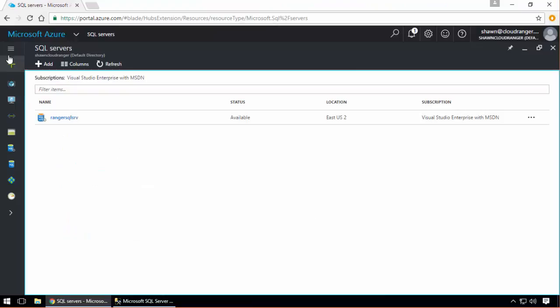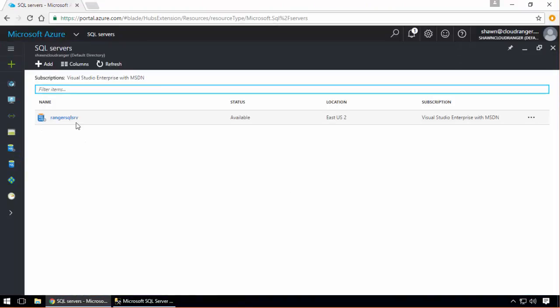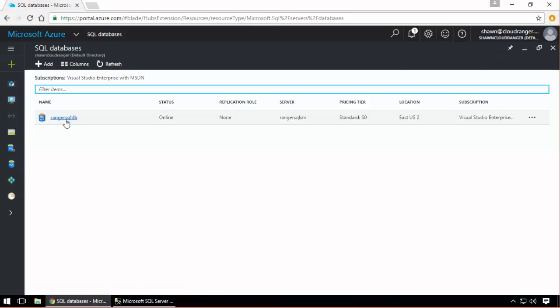Alrighty, so we are here at my portal, and I haven't done much over here. I just created a regular SQL server in East US2 location, and when I was provisioning a database, I put the sample database over here, the AdventureWorks. So that's all I have done so far. You should know how to do all of this by now. If you don't, watch my previous sessions and I'll show you how to create a database and database server and do all of that work. Okay, so we're not getting into all that.